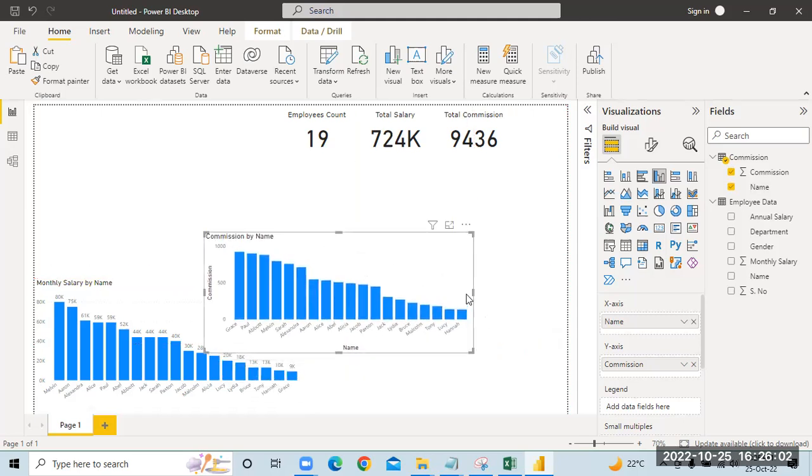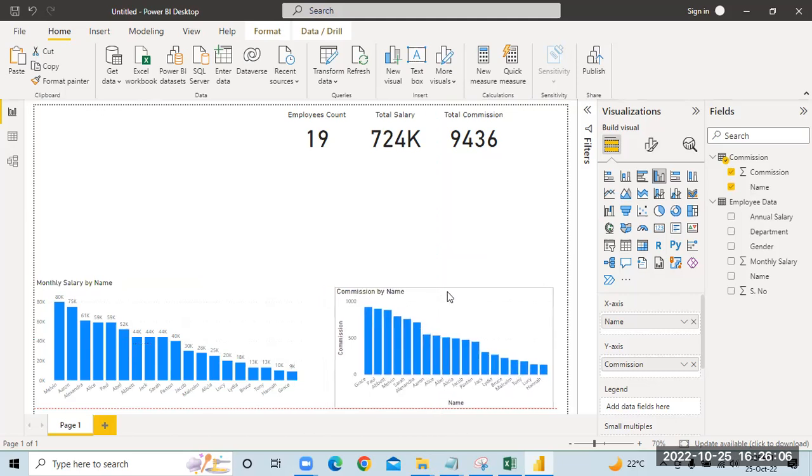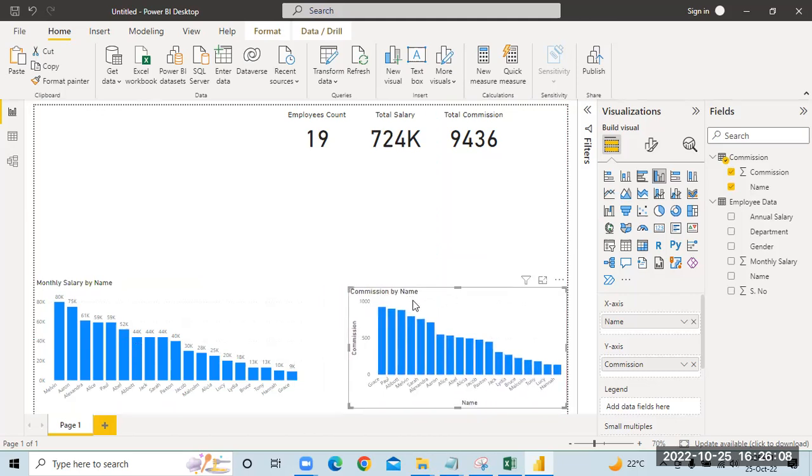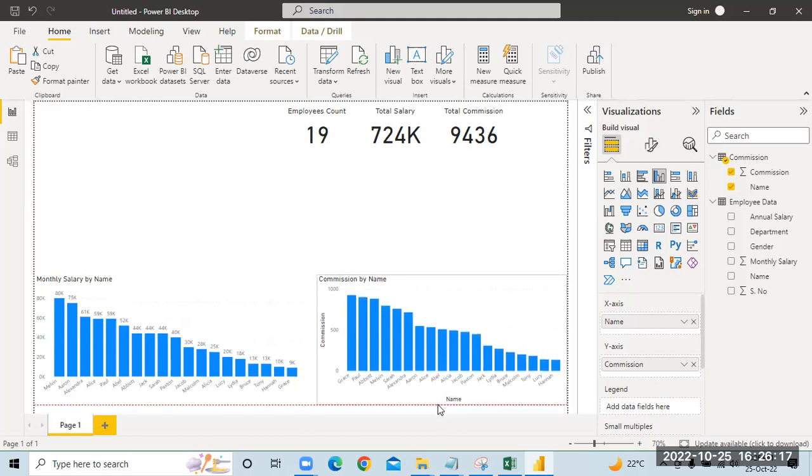There is a similar table. Let's align this a little so it looks good. So it's showing commission by name.